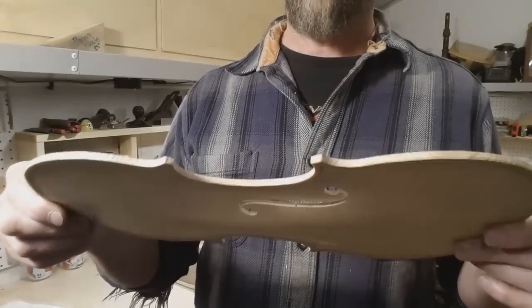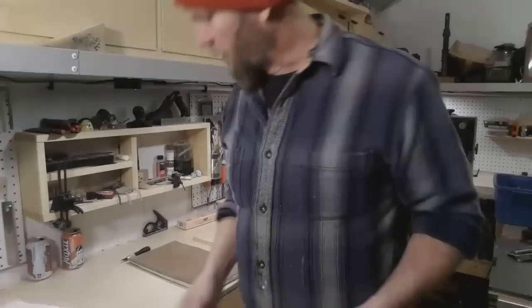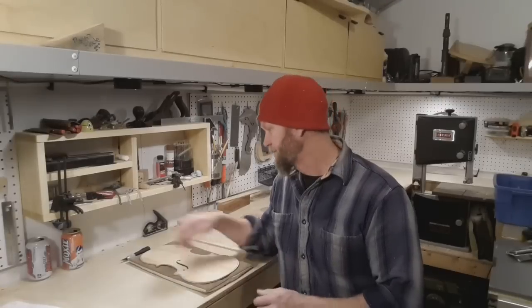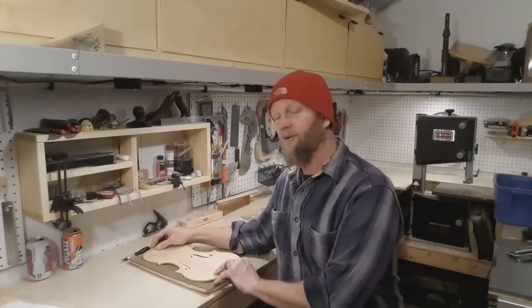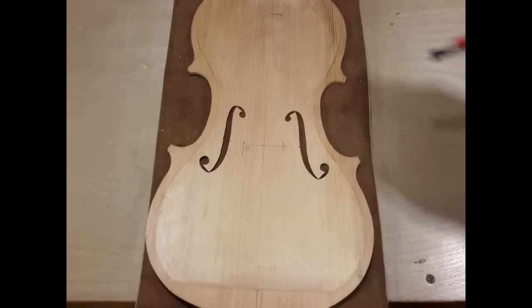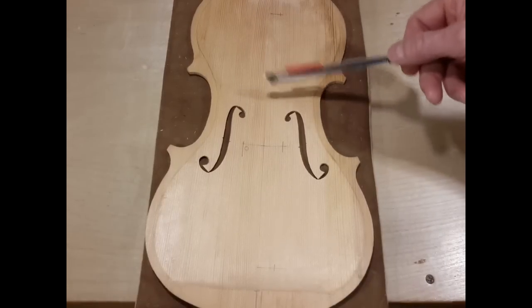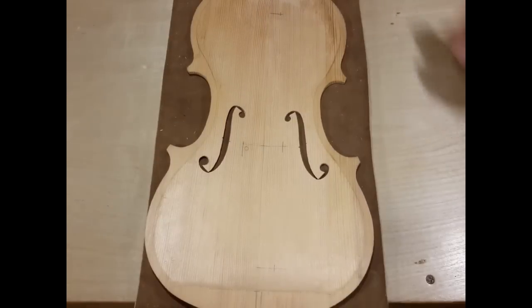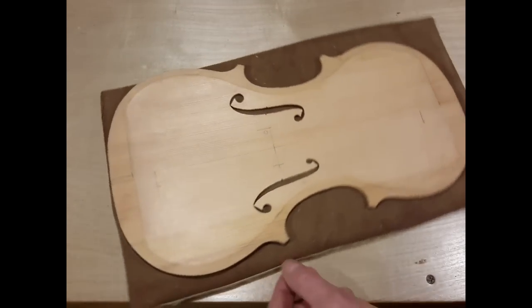Well, now that we've recovered from my oversight, sorry about that, the next step is to look at installing our base bar. So the first thing we have to do is a little bit more math, and then we'll make some marks on here. Now remember, we're looking at this upside down, so the base bar is on the right. The sound post eventually will be on our left.